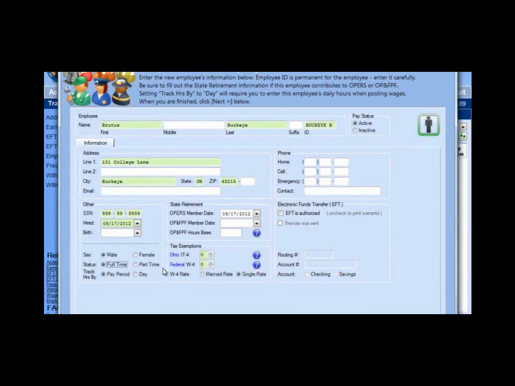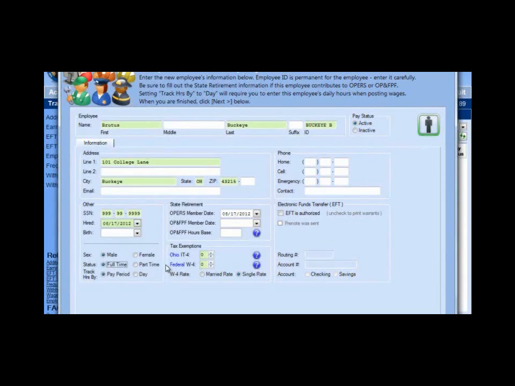For an employee who's marked part-time, the ODJFS report will have their name and their wage information, but the fields for the number of weeks worked will be defaulted to 0, and the months worked will be blank. So just as you've always done manually, you would look at their time cards to determine how many weeks of credit they will receive and how many months they actually worked. So in the software, that's what the full-time and part-time do.